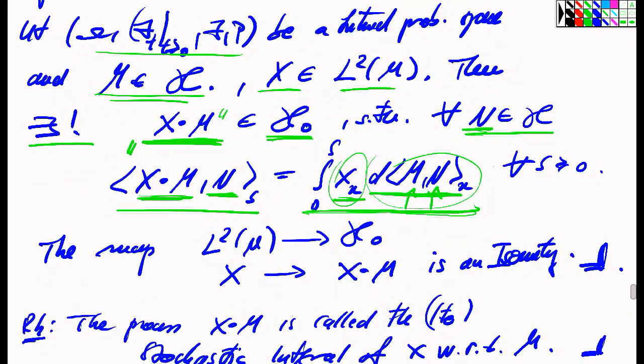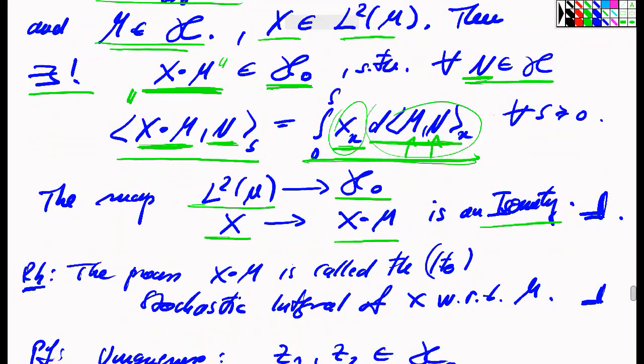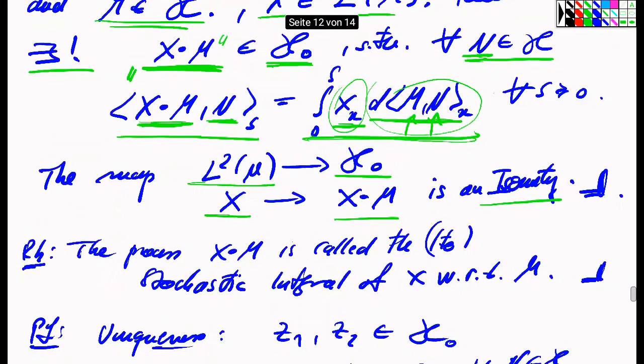So that will be our stochastic integral, and moreover, the map which we effectively construct here, namely the map that takes a square integrable process X, square integrable with respect to M, and maps it into a square integrable martingale, this map that takes the square integrable integrand and maps it into this new martingale, is an isometry between these two Hilbert spaces. And this isometry is called the Ito isometry, and it will appear many times in the sequel.